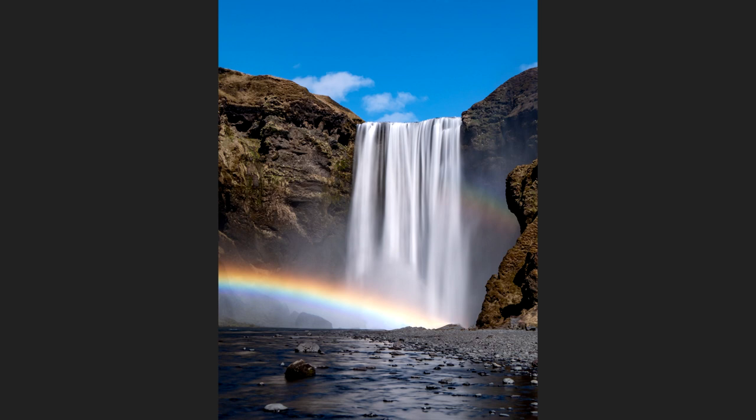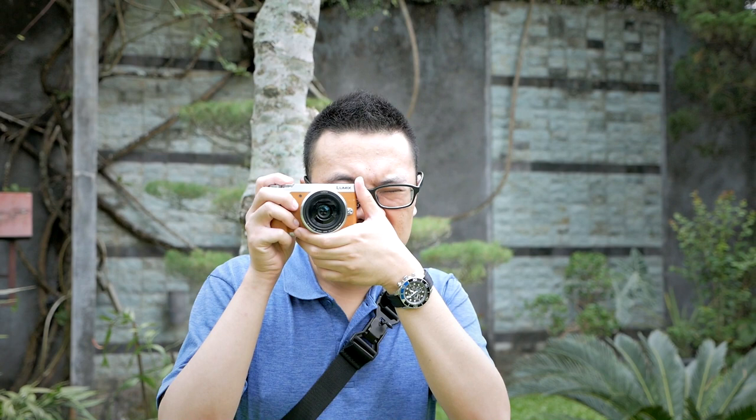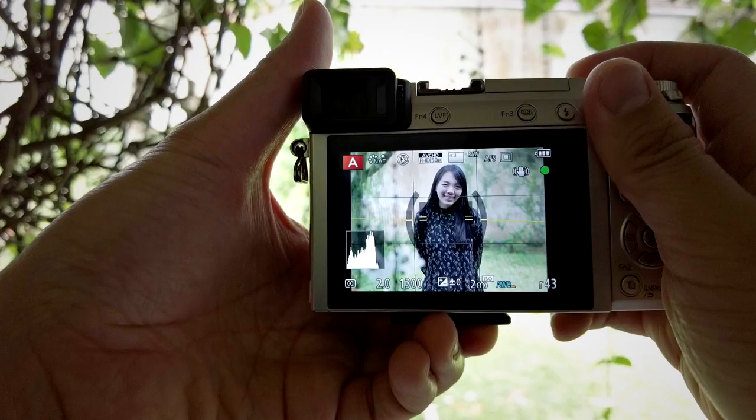Now that I've shared my top five images from 2022, I also want to share my favorite cameras and lenses — not my most used, but my favorites in 2022. Definitely the Panasonic Lumix GX85 — this was my absolute favorite camera in 2022. It's a recent purchase, only a few months old, but I've been using it a lot to take different kinds of pictures, and three of my favorite pictures were taken using this camera. It's small, lightweight, and has excellent in-body stabilization. The image quality is excellent even though it's only 16 megapixels, and it also doesn't have an anti-aliasing filter so the pictures look sharper. It's really fast, really snappy, and very easy to use.